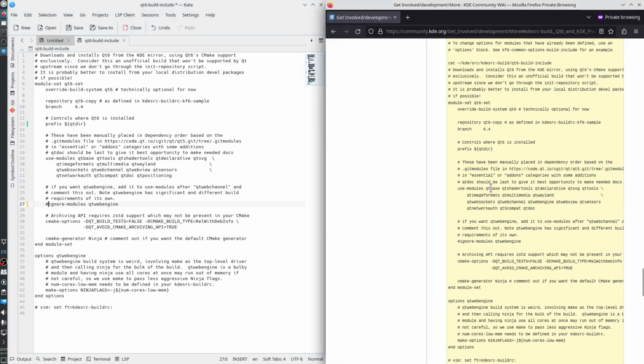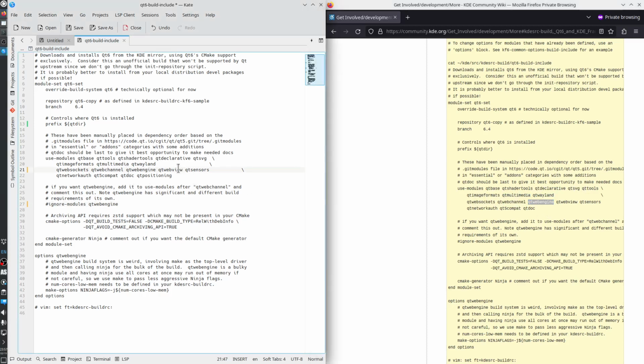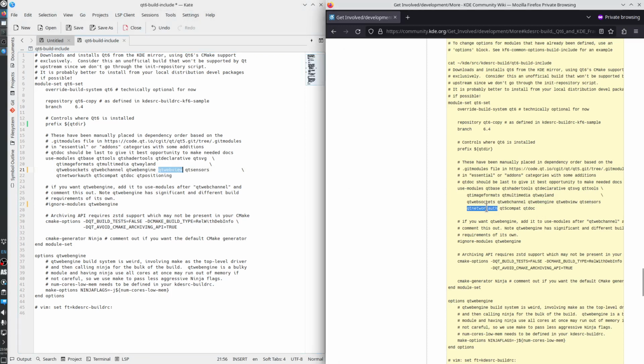Okay, so base, tools, shader tools, declarative, SVG, image formats, multimedia, Wayland, WebSockets, web channel, and then Web Engine. Q2 Web View, sensors, network, AUTH, compat doc, positioning.